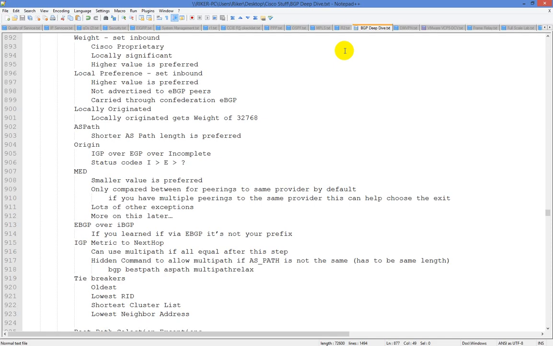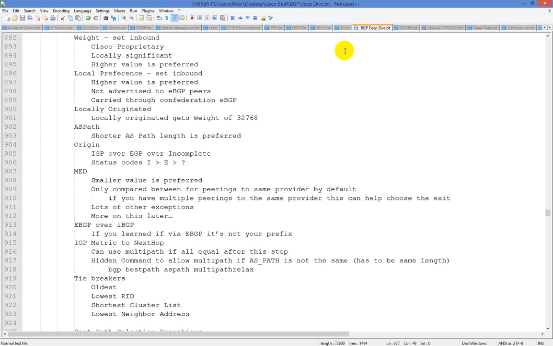Then we have the AS Path. AS Path is going to be like, I'm trying to think of a good way to put this, like in RIP with your hop count. So the shortest AS Path is going to win, and it's going to be more preferred because it's probably closer. Or EIGRP feasibility condition. If your metric is lower than mine, you're the better route. So that's the general idea of how we would work with that.